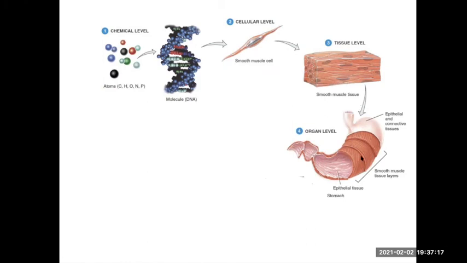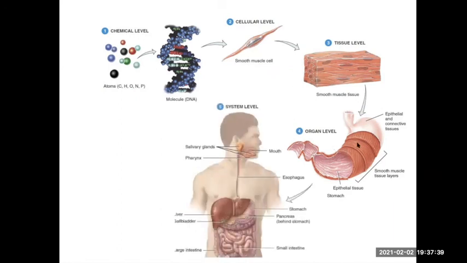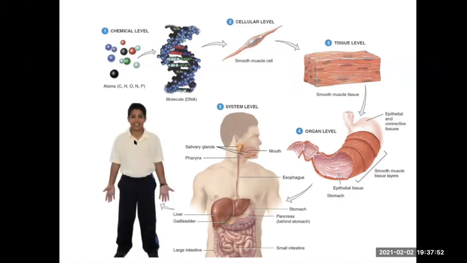Different types of tissues, muscle tissue, epithelial, connective tissue, are going to form particular organs, which again are going to carry out specific functions, right? Sometimes they're discrete, sometimes they're part of a continuous tract, like your respiratory or digestive tract, or your urinary tract. And then those organs, like in the case of the stomach, are going to combine with the esophagus and your intestines to form the digestive system. So that's the system level, and then a whole bunch of systems, your digestive, your respiratory, your cardiovascular, and your integumentary system, form the whole person, right?